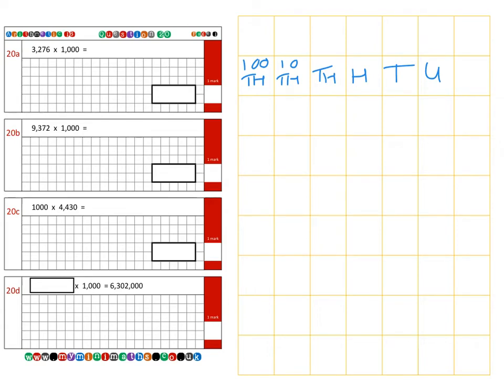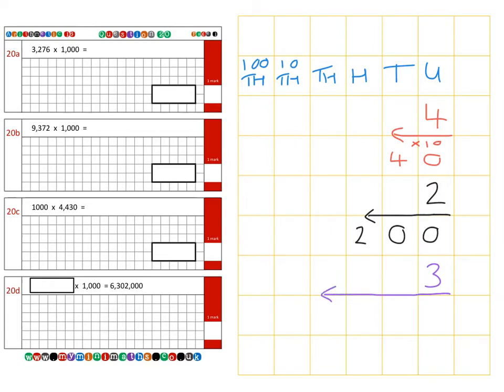Now if I take a number 4 and I multiply that by 10, that moves one space into the tens column, giving us a total of 40. If I was to take a different number, let's say the number 2, and I was going to move that 2 spaces, that would move into the hundreds column, giving us 200, because remember 10 times by 10 then times by 10 again is the same as multiplying by 100. And then finally, if I took another number and I moved this 3 spaces, this would be the same as multiplying by 1000 to give us 3000.